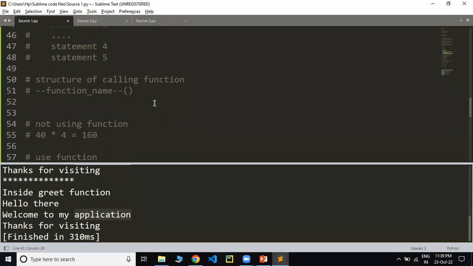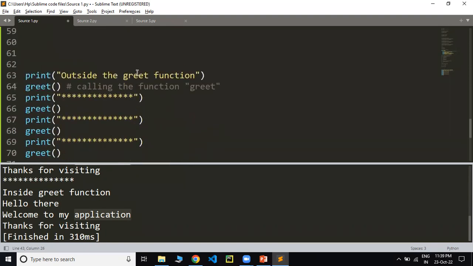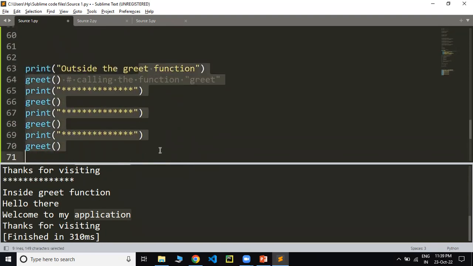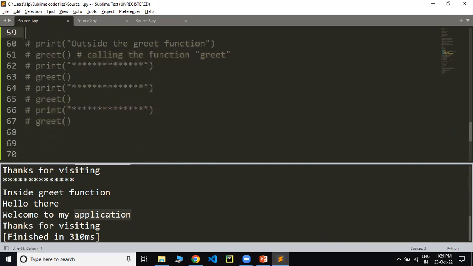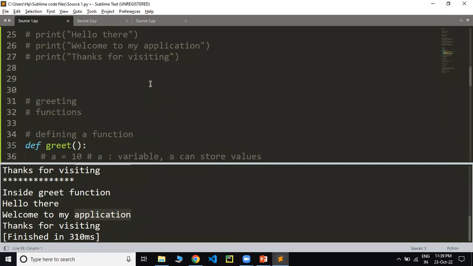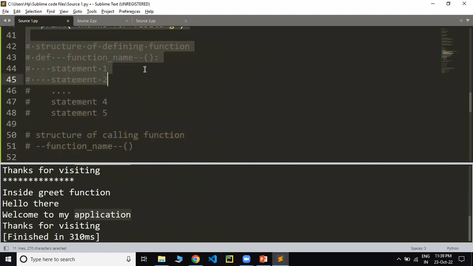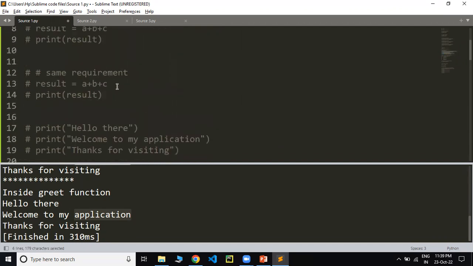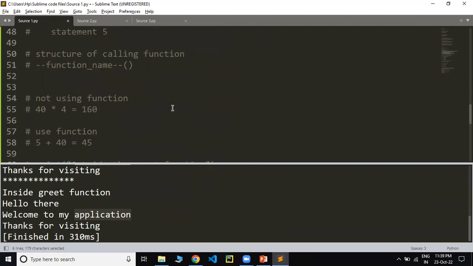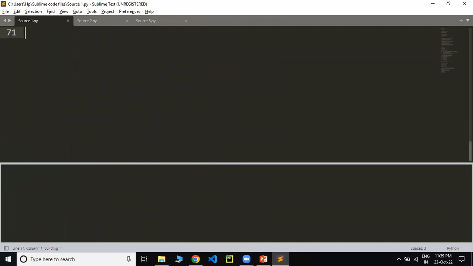Now, the normal function you got, right, Abhi? How to write a normal function. Now let's see a thing.